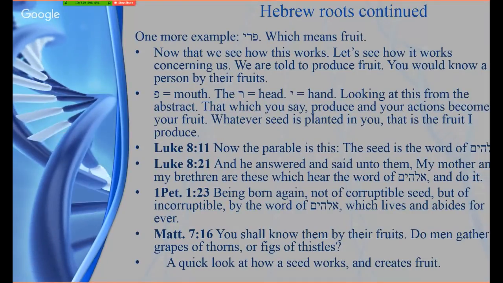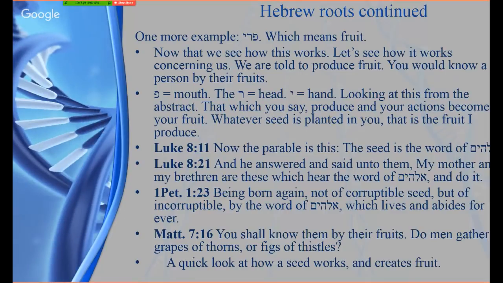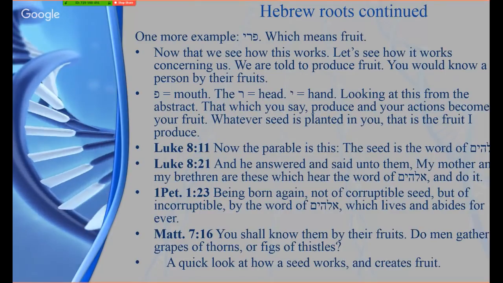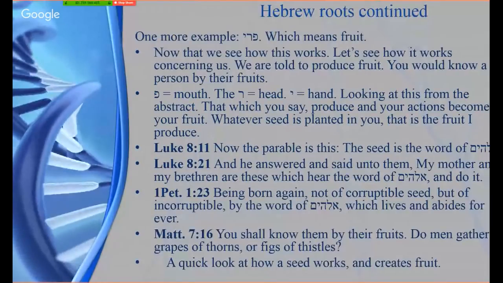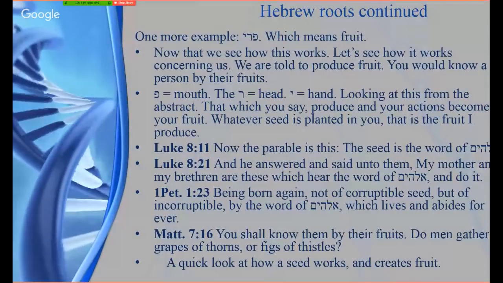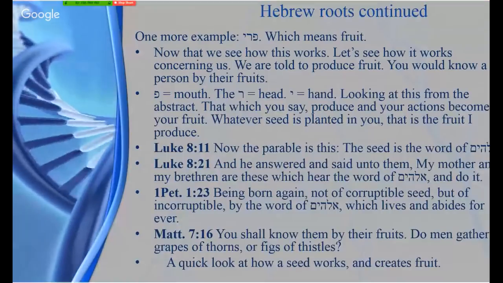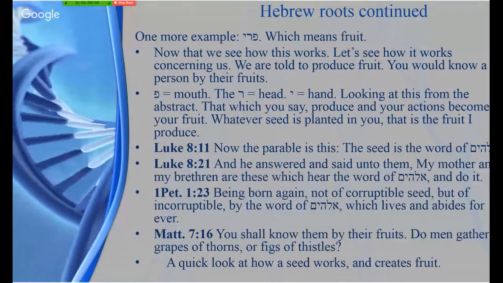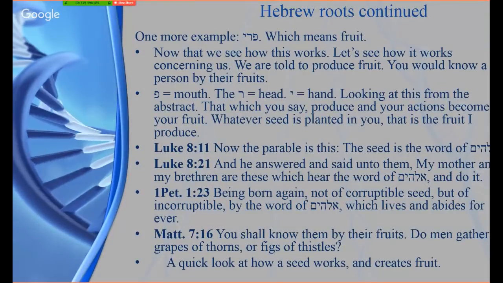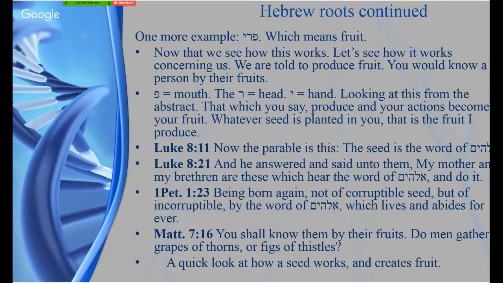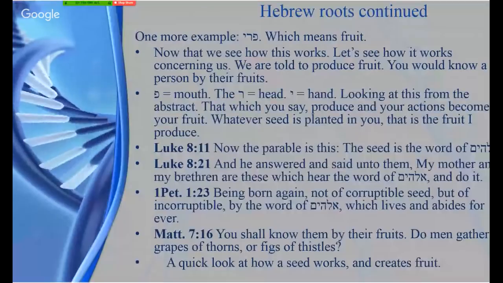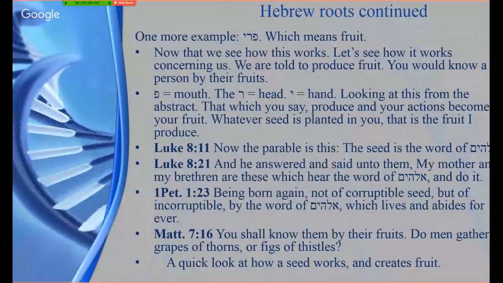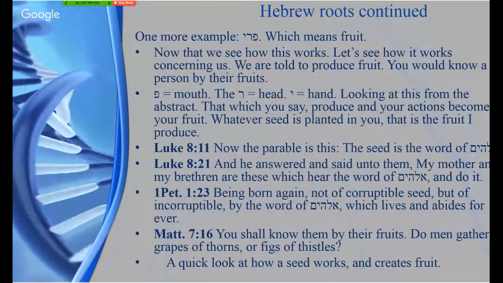So I said, looking at this from an abstract, that which you say, produce, and your actions become your fruit. So the hand is really dealing with your works, right? If you think about the mouth, you say stuff, the head, something in there, and then your hand, this is how we can judge a person by their fruit. Whatever seed is planted in you, that is the fruit I produce. So that's what we'll see from a person.